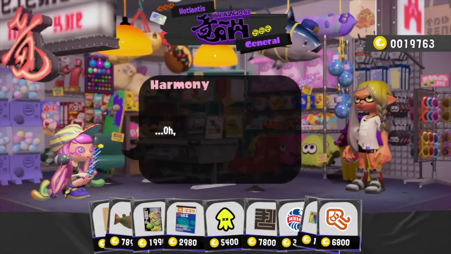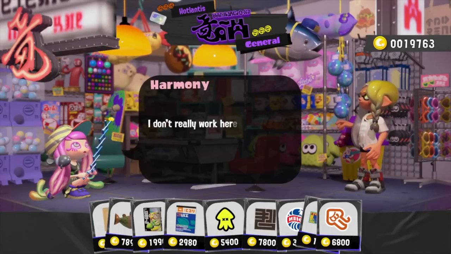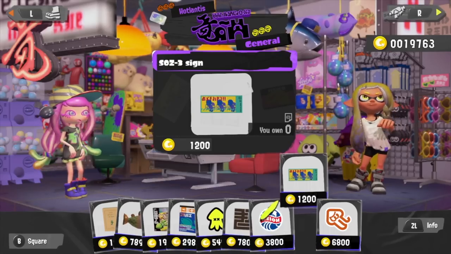Also, you can buy new locker items from a new type of store called Hotlantis, and the worker in here is Harmony from Chirpy Chirps. They're the band that made all the chiptune music in the last two Splatoon games.